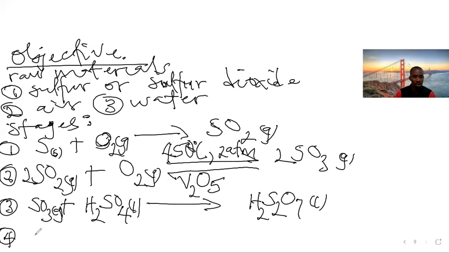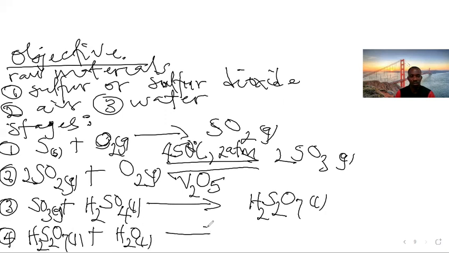Okay, stage 4, we have oleum being dissolved in water. Oleum, thick liquid, dissolved in H2O, liquid, to give you 2 moles of 98% very, very pure sulfuric acid, liquid. Okay, so that's it for the contact process. Just remember all of these points, and you don't have issues with your IGCSE.